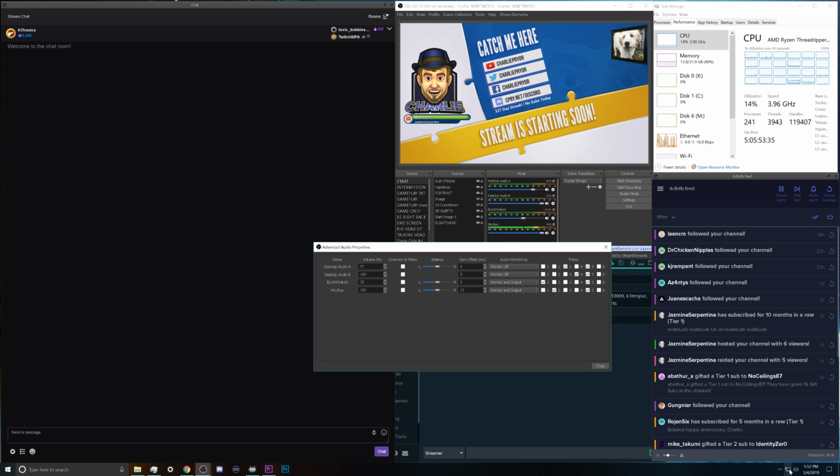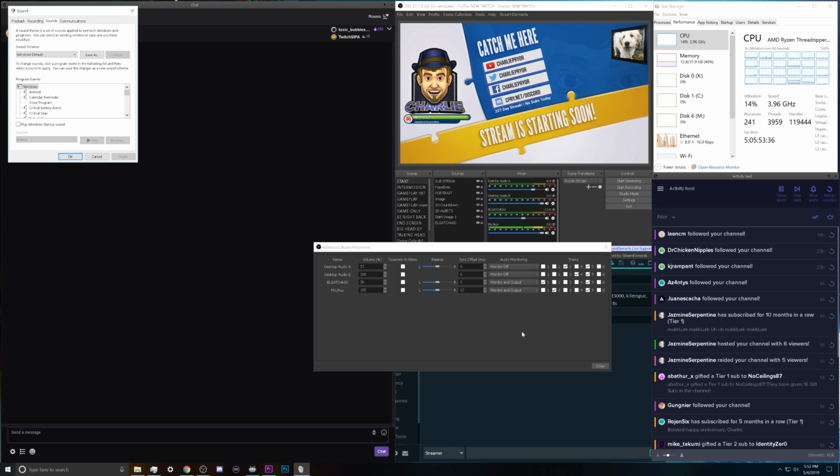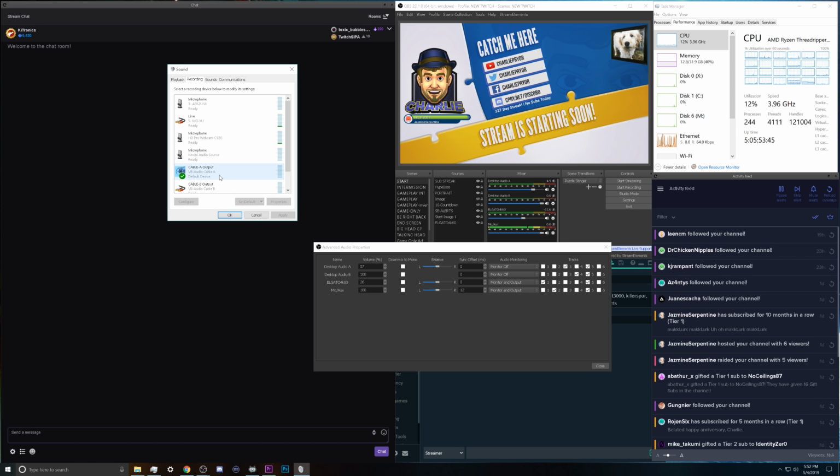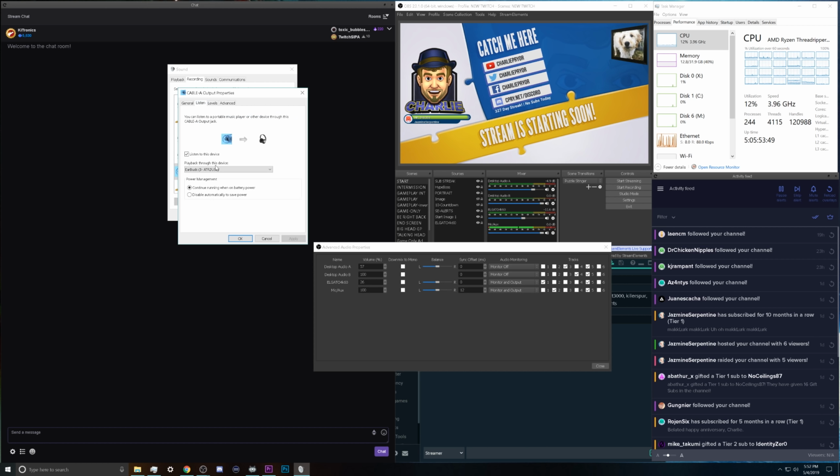I'm also listening to my cables. So if I come into Windows settings, I right click, go to sounds, I get this window. And if I go to my recording tab in the sounds area, I go to cable A output, I can go to properties on this, and we're listening to cable A with the earbuds. So all my system sound, my default audio device on my system is cable A, and I'm able to get that through my headphones or my earbuds by listening to cable A in Windows.